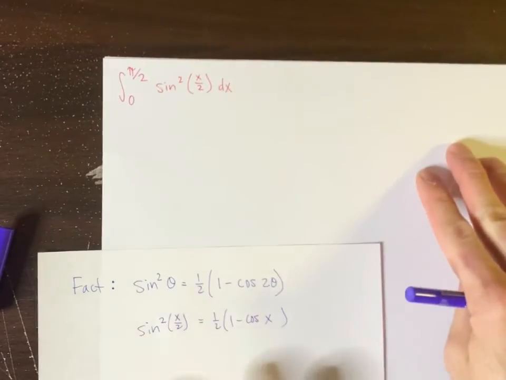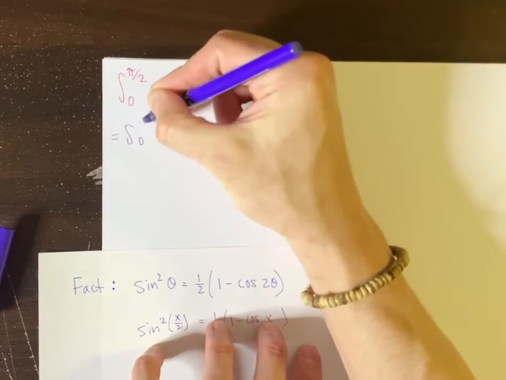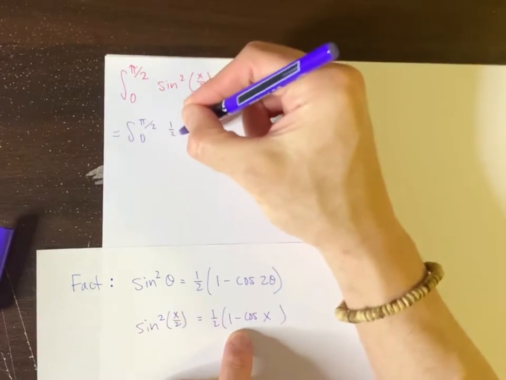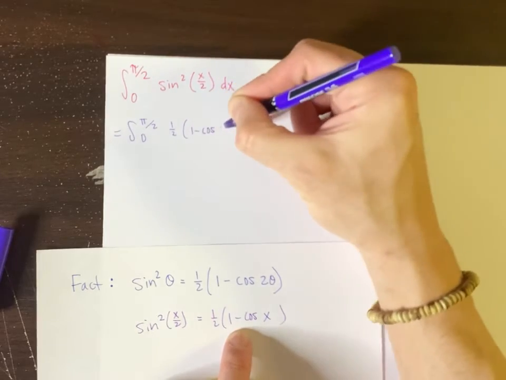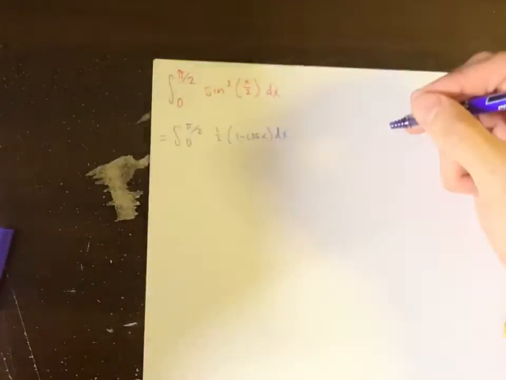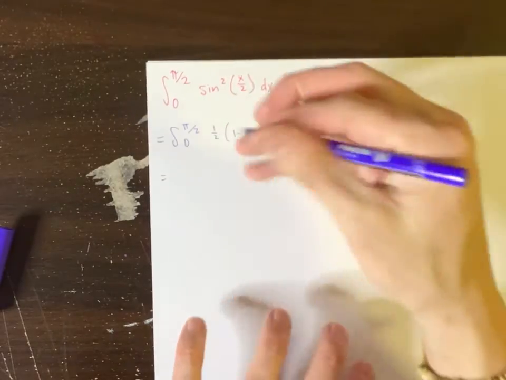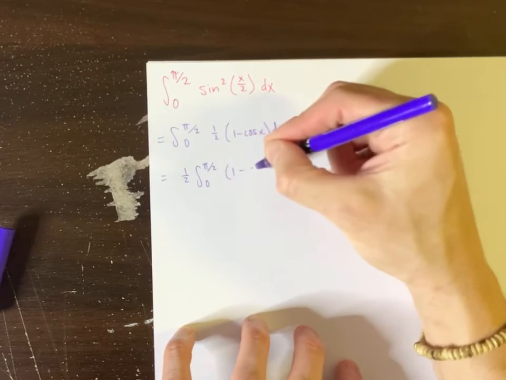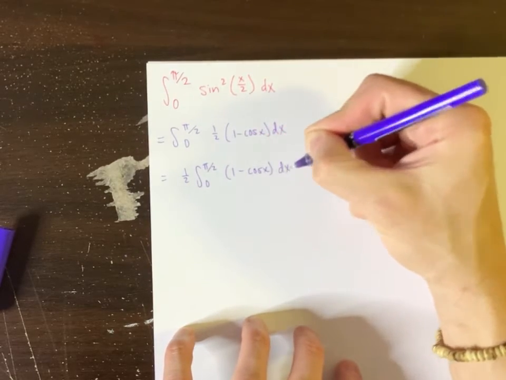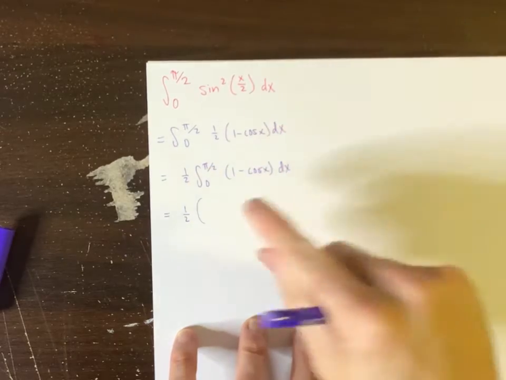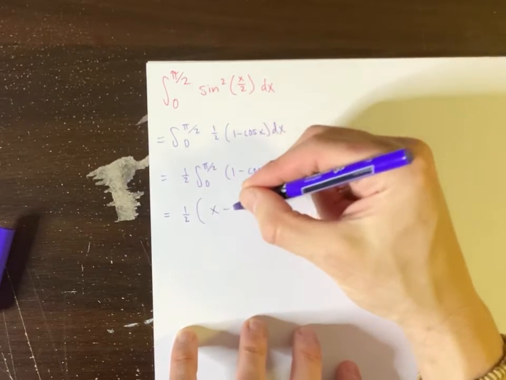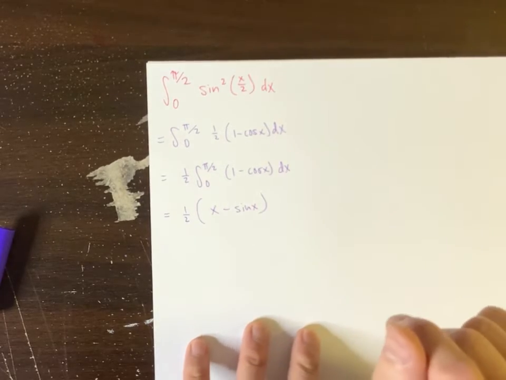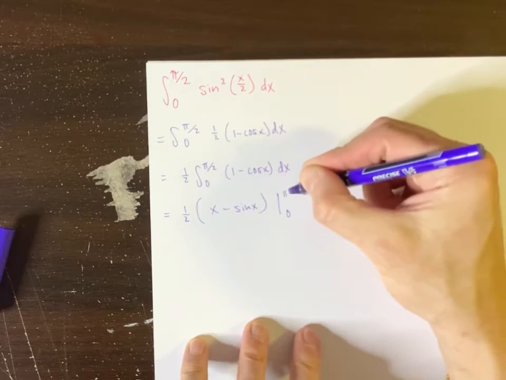So let's go back to the main problem here. This is the same as that there, but instead of sine squared x halves, we're going to go 1/2 times 1 minus cosine x dx. We no longer need that. Let me go ahead and kick the 1/2 out to the front. And I think from here, you're good. It's just a matter of doing that initial manipulation. Let's take antiderivatives now. So that'll be x minus sine x, right? Because if you take the derivative of this, it should be that there. And we're going from 0 to pi over 2.